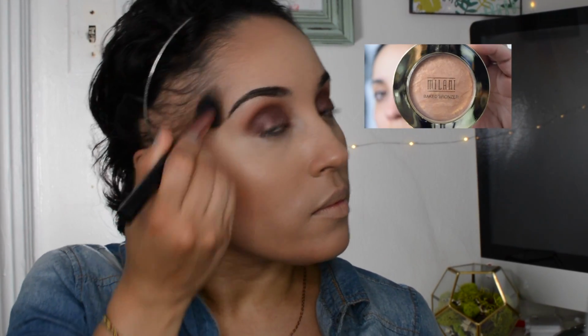And I'm using my Milani Baked bronzer in Soleil, and I'm just going on top of that. And as you can see, you kind of have to go in with a light hand because it goes on a lot, so I had to put a little bit of foundation just to clean it up a bit.